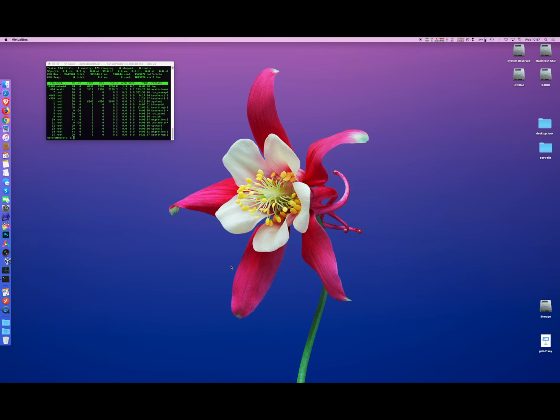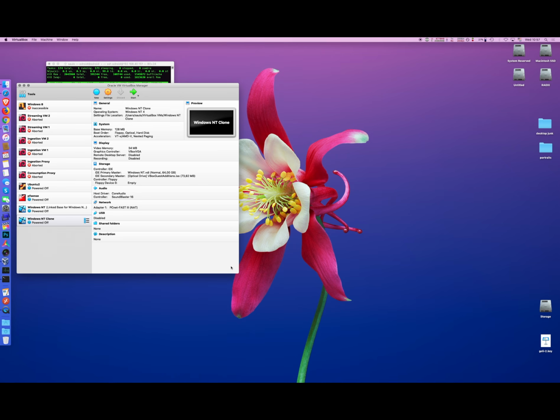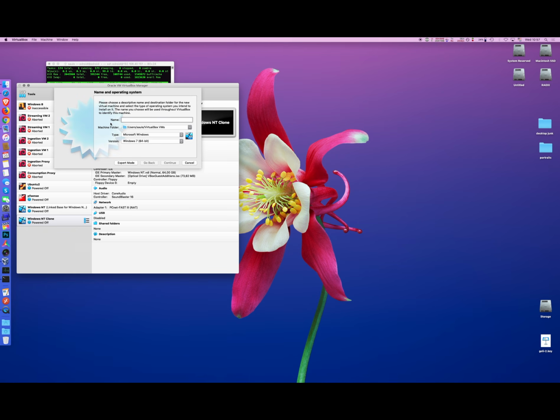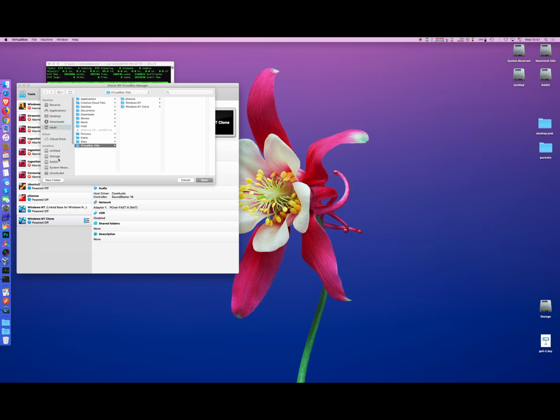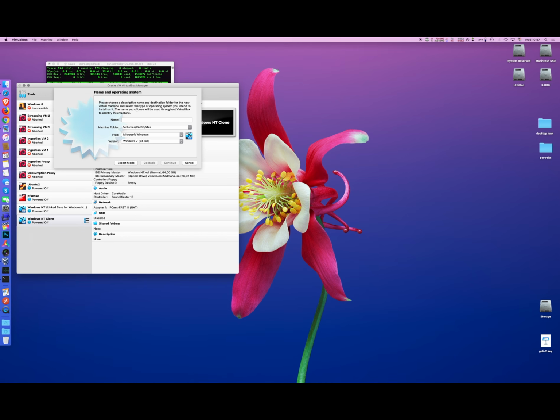Open VirtualBox here. I'm gonna create a new virtual machine, save it somewhere else. Use Debian as I always do.